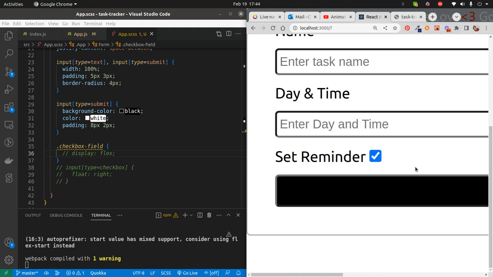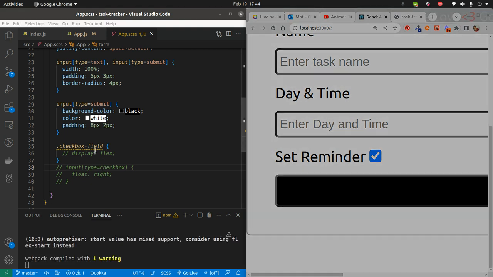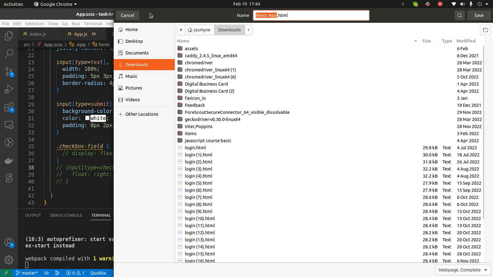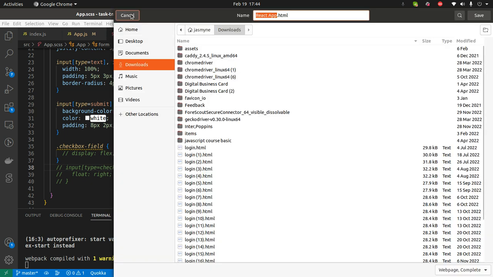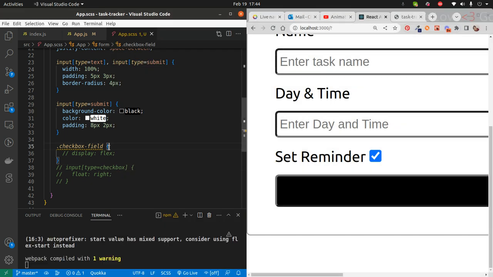So this is how it looks without the display flex. Save, right? Okay, so when I uncomment and put back the display flex and I save, just look here. You see the change. It kind of aligned itself. So that's what I was talking about.